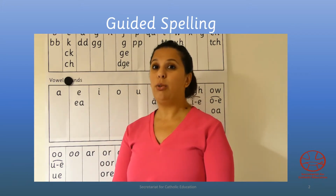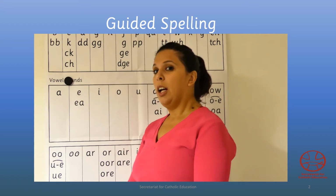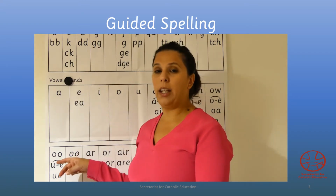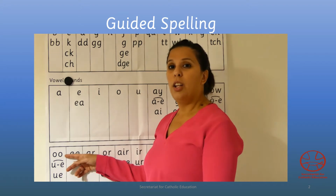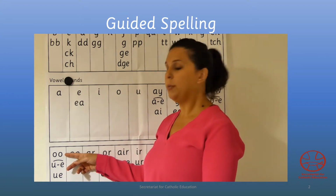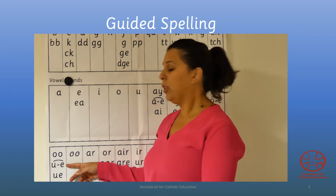Today we're going to learn a new sound. This new sound might be a bit tricky for us to say. You've already learned one way of using the sound we'll be learning today, and we're going to learn another way. So, the sound you have learned is this one, oo, like a moon. Today, we're going to learn how to use this one.